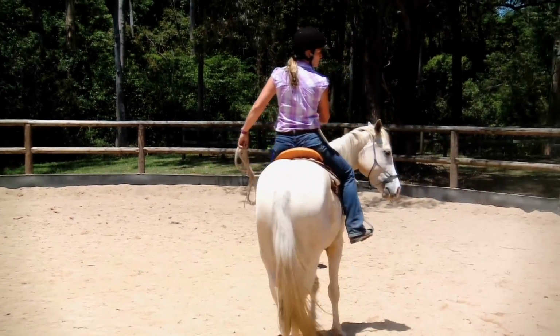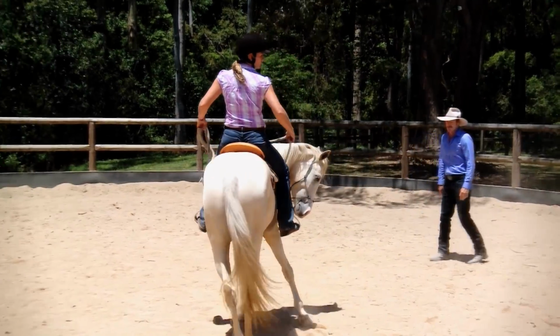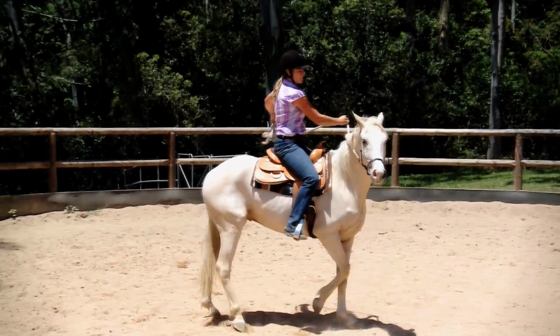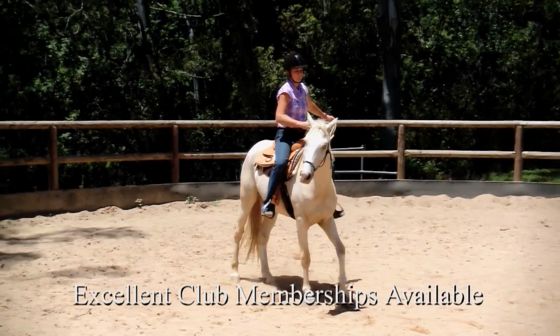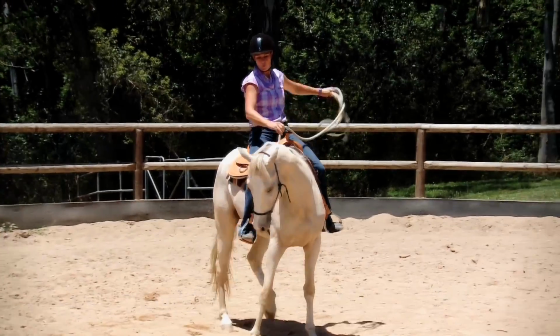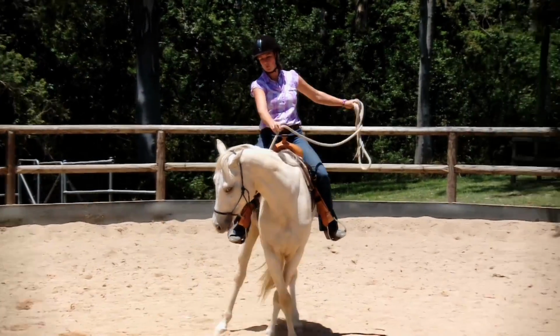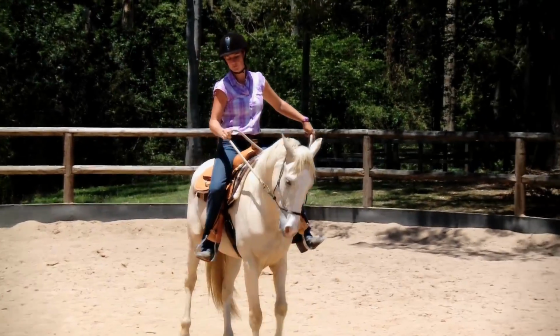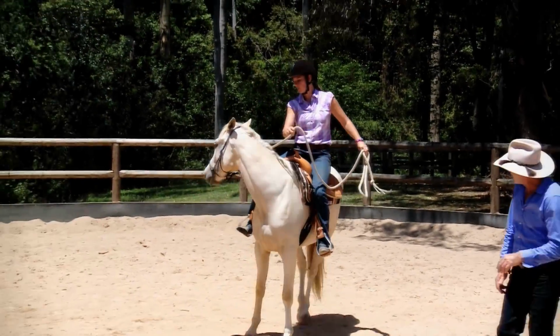Okay, we got taught to actually look the other way, but in the position Angie's in now, she can go hippie, go into a roll back like that. So she's got to tap him forward there. Now the head went up, so the energy's going back, so she's not going to give up. See, when the nose goes up, the energy goes back. That's rearing and bucking. Now that's what the safety feature of our hippie is. We got our hippie so that the head comes down.